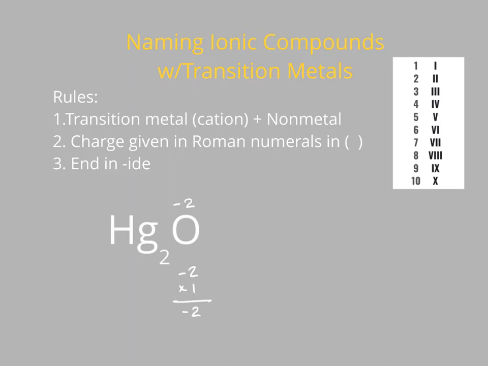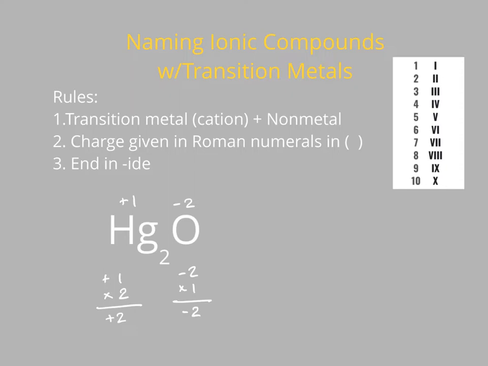So our charges on our mercuries need to be able to balance out that -2 charge. Well, I have two mercuries, so that must mean that each of my mercuries has a +1 charge. So the charge that I'm going to write over my mercury is going to be +1. Because remember, the charges on top are the charge that each atom of that element has. It's not the collective charge, it's the charge specific to each atom of that element within that molecule.